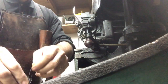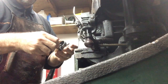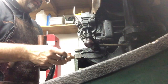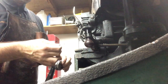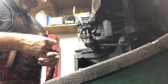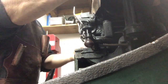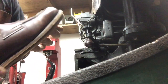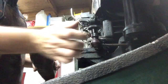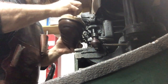Changing the bobbin color, it was red in there, I'm going to put black. Not that it matters because the stitch is going to be covered. We'll save the red for another project. Now there's a setting on the machine, the stitch width, right? The stitches can be different sizes. This particular one is pretty small, if you can see it or not. So we just adjust that a little bit and stitch away.